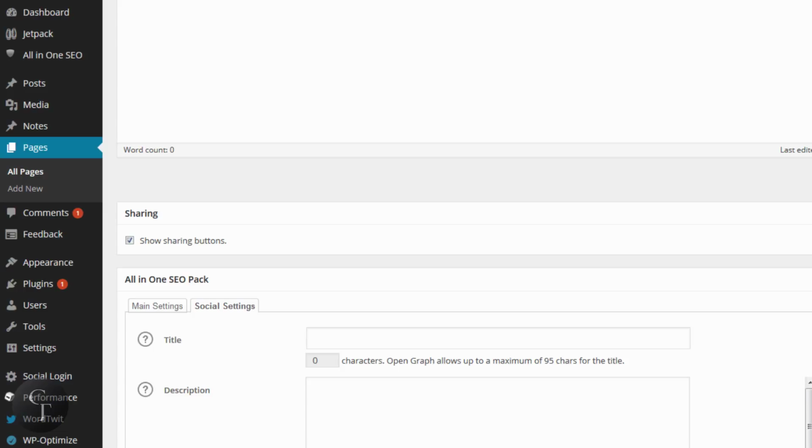So for instance, if you have a gallery, then you would have a title here called gallery, and that's it. So all you have to do is type gallery, and the best part about All in One SEO Pack is after you type in gallery, it will automatically follow up with the website title of your whole entire page. So if mine's called Chris Takakura Art Direction and Design, and I put gallery as the title, the title for the page would be called Gallery, Chris Takakura Art Direction and Design.